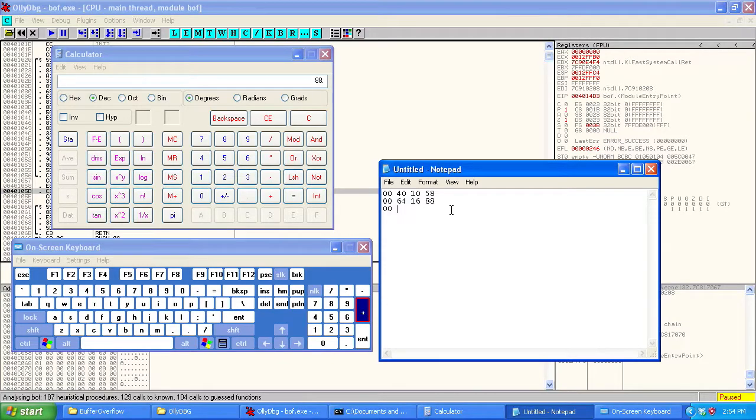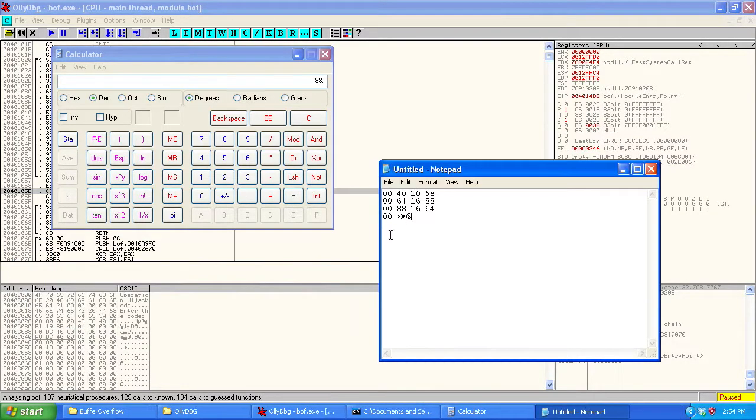Actually, let's go ahead and reverse this right now. 88, 16, 64. So we need the ASCII value for 88. So if we do Alt 88 and then release Alt, it'll give us, oh look, a capital X. That's what the ASCII value of 88 is. So there it is. Now we're going to do 16. So Alt 16, release Alt. That's cool. And then Alt 64, release Alt. And an @ sign. Cool. So this is the code that we need to input.